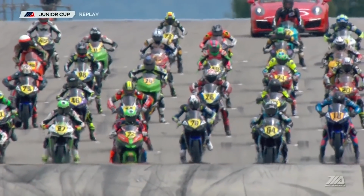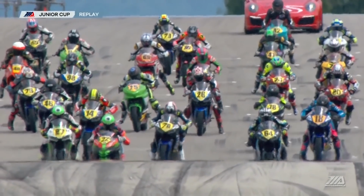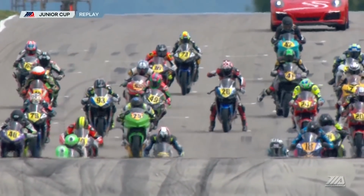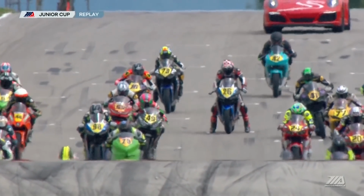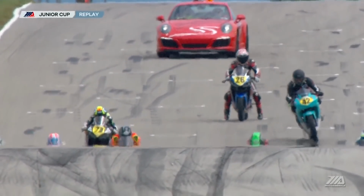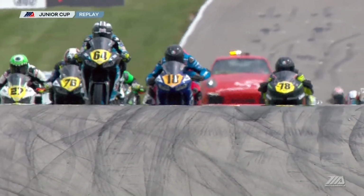So we look forward to seeing on this lap how quick they can get. Oftentimes in the Liqui Moly Junior Cup classes, you take another look at the start, we'll see qualifying times. We've seen Mark Edwards run up at the front this year. You see Jamie Astudillo. Good job by Jamie, number 49. But, you know, great job for Mark too to get his arm up. And wow, number 42 almost didn't see him. Wow, that was like head down. Wow. That was close.